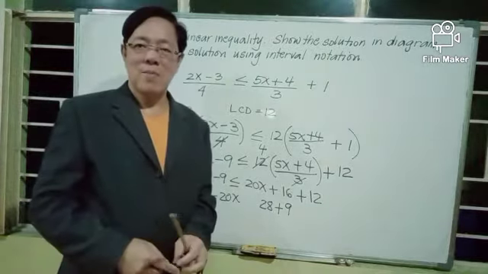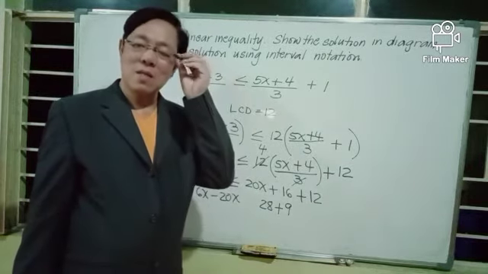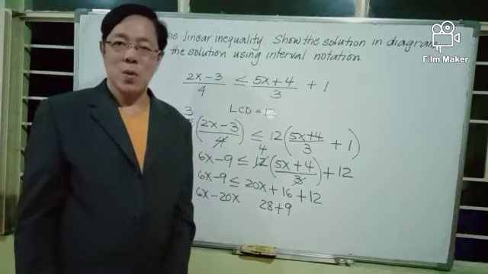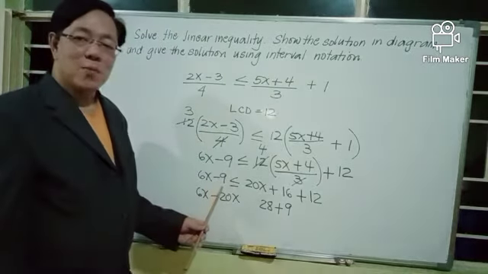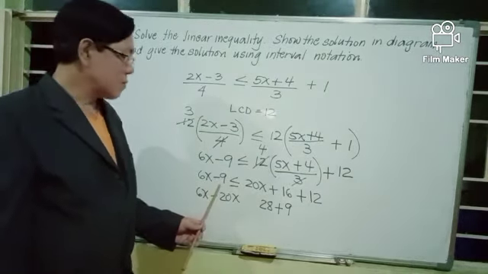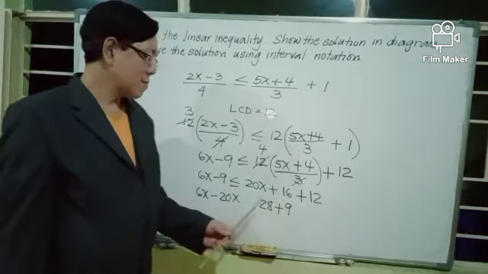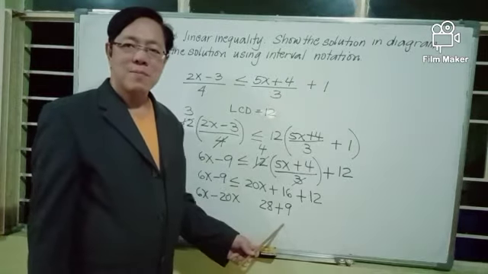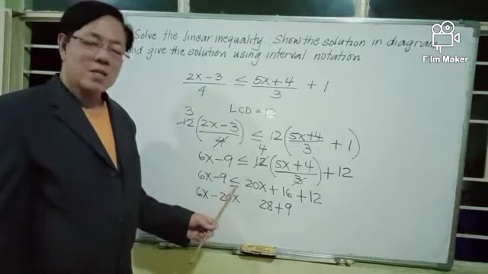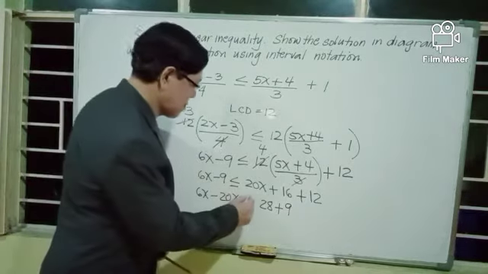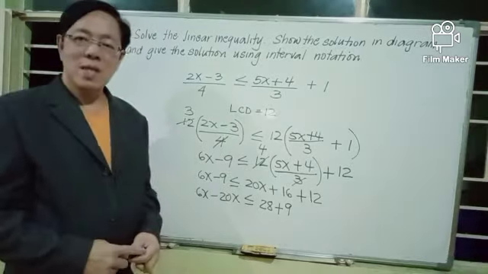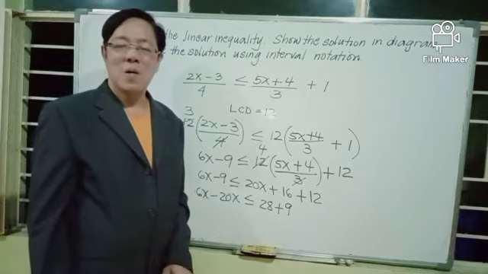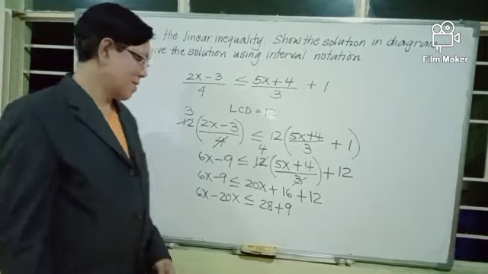And as I mentioned earlier, if we add and subtract the same constant to both sides of inequality, the inequality sign remains true or the same. Like if we want to bring negative 9 to the right hand side, we add positive 9 to the left and positive 9 to the right. And the inequality sign remains true, less than or equal to. But what we did here is we made use of transposition because that's the easier way for most of us.